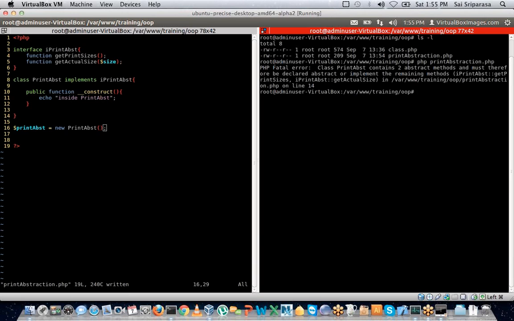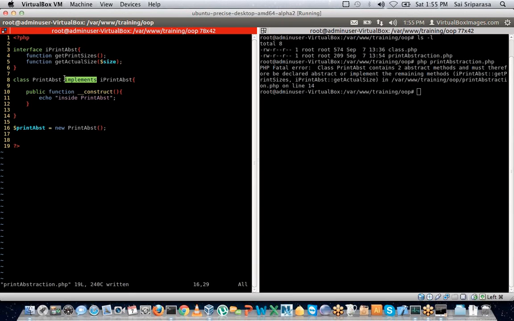Right, so what it is saying is, if we implement an interface or an abstract class, we are pushed to declare or implement the methods. If not, we will get a fatal error, unlike inheritance. So you all might think, what is the big deal with an interface?